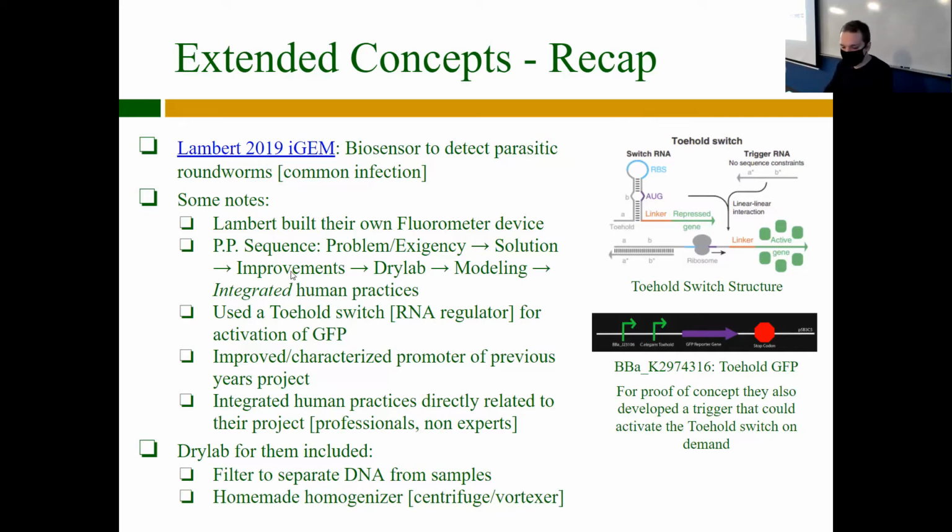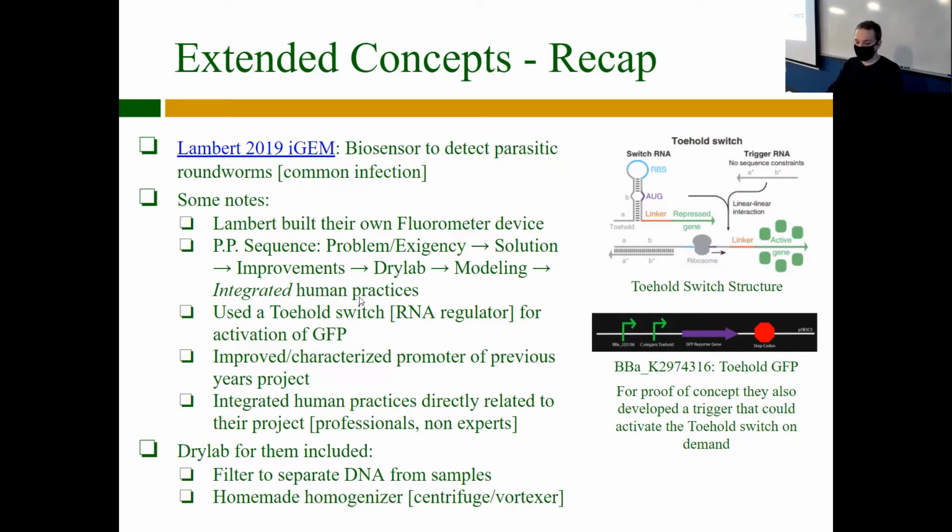Next in the sequence of slides were improvements. This is where you're going to list out what parts you characterized. So if you used parts in the registry or schematics from other teams, you're going to show how you improved those schematics or parts. Also, here I recommend detailing your new parts if you created any, whether that is through point mutations, site-directed mutagenesis, all that sort of stuff. You detail that there.